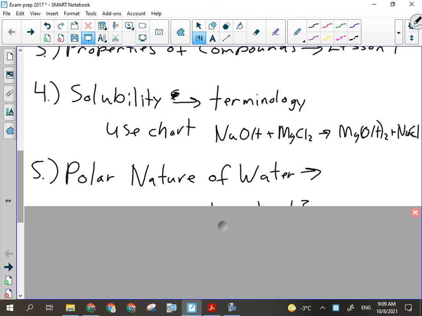There is a written response item all about what it is to be a polar molecule and what that means. Basically, it's read and regurgitate what I put in lesson 8 about water and a polar molecule. Okay, so study that. Be able to tell me what a polar molecule is, why it behaves the way it does, and some examples of where we might see that in nature.